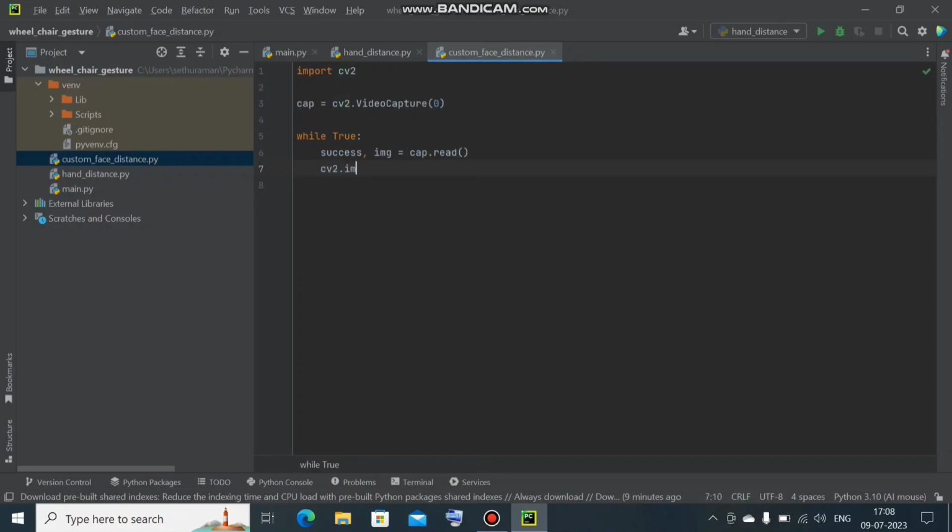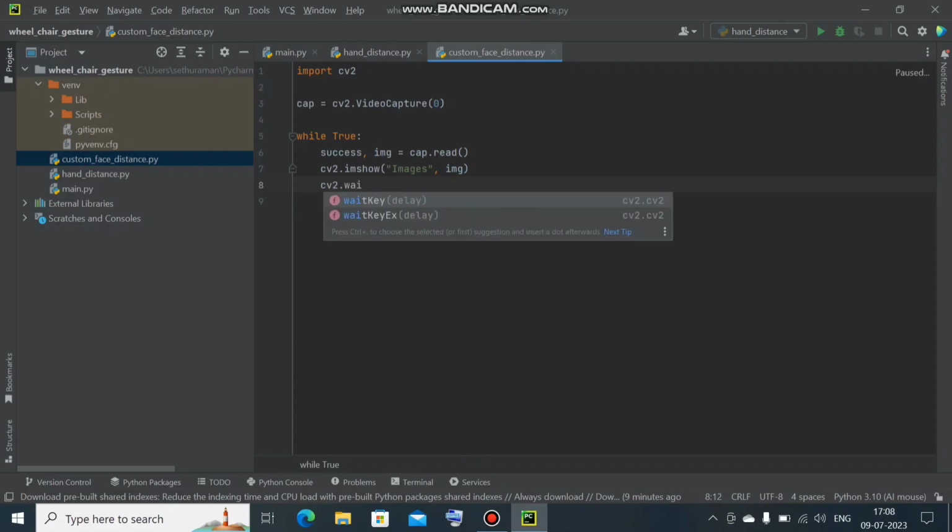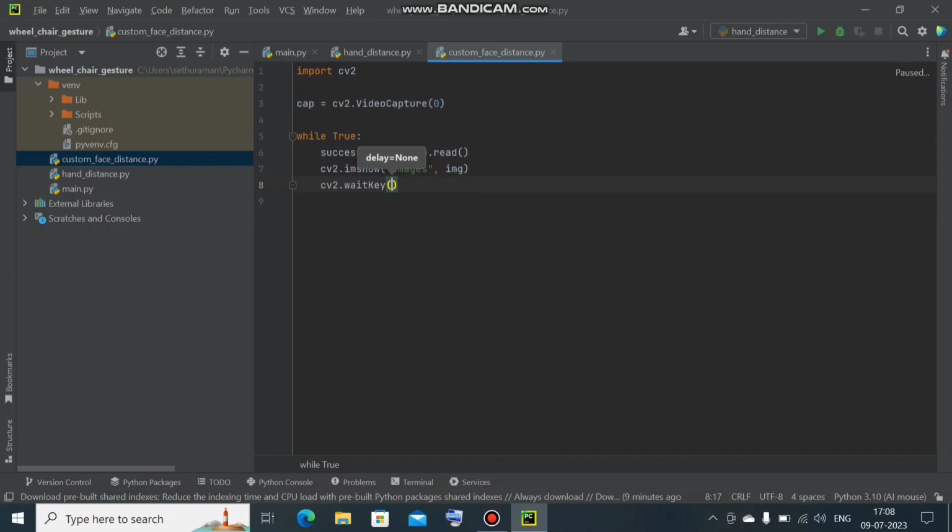Then I'm going to show, in the win name. The win name is nothing but a window name, the name in which it needs to display, and I need to show the image where I have saved this cap. Now we need to call the waitKey function to get a delay of 1 here. If it is an image, we will put 0 here, but we are going to operate on video, so it is 1. So now let us check.